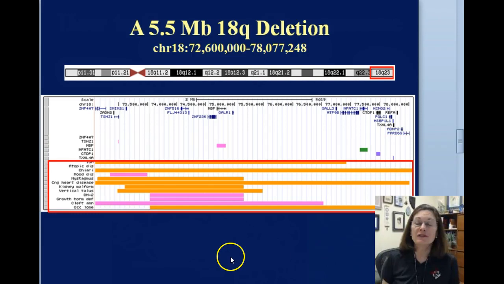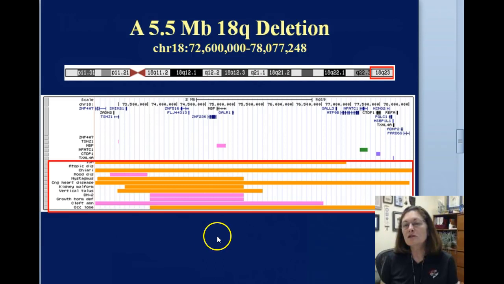Now, there are many regions where we don't know exactly the gene, but we do know specific regions. The low penetrance ones, likely to cause a problem 50% of the time in someone with a deletion, are shown in orange, and those are listed right here. You can click on those to get more information on a secondary page. The orange ones, the low penetrance ones, are IgA deficiency, congenital heart disease, kidney malformation, etc. You can click on any of these and learn exactly what they are.